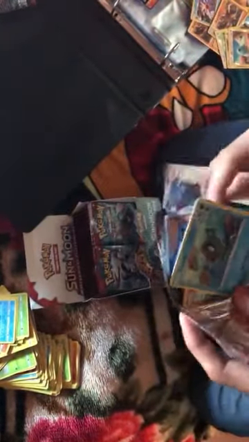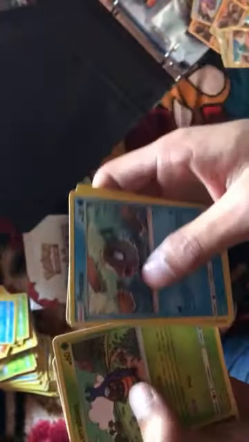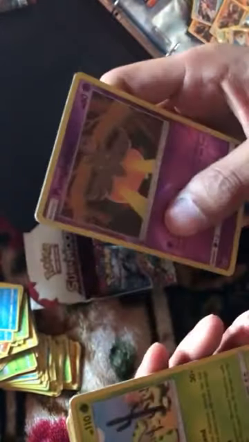Alright. The Phoebus. Oh, nice. The Phoebus. Stufful. Mischievous. Chimecho. Karrablast. Pumpkaboo again. And then Cacturne. You want to help me open? You can help me open.